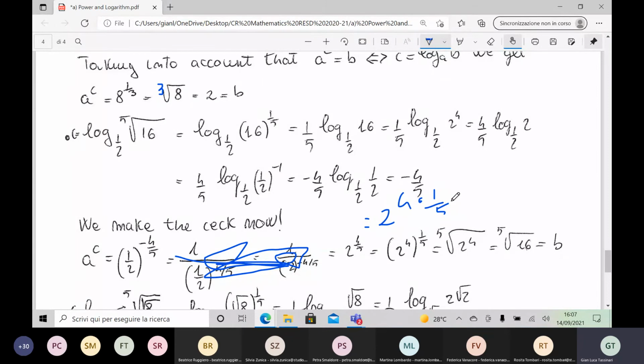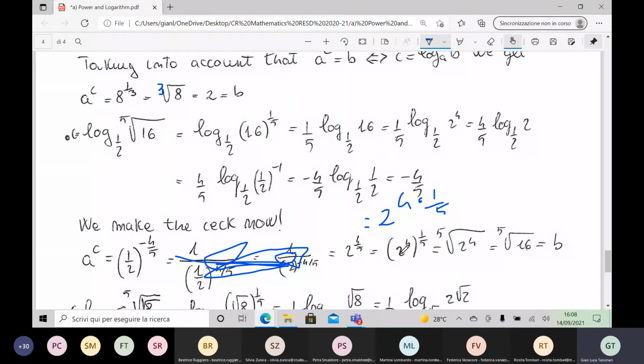So in other terms, I can see this number as the result of a power of power, in particular of 2 to the power 4, everything raised to the power 1 over 5. I am applying the property of the power in the opposite direction, because typically you start from this operation, then in order to compute it, you do this times this and you write this one. Instead, since I want really to get the result written in this way, I did the reverse operation. From this, I decomposed this power as a power of powers.